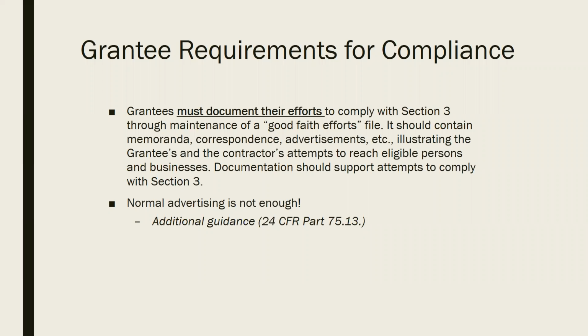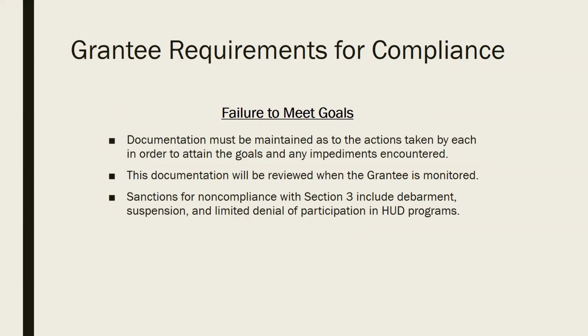Documenting your efforts, the old way would be, oh, I'm gonna do a Section 3 business registry search in my town, I'm gonna see if we have anything. If we don't have anything, I'm just gonna put this in the file, that's it. Can't do that anymore. We have to do more: outreach, trainings, employment. You can't just advertise. Reach out more to gain Section 3 workers.